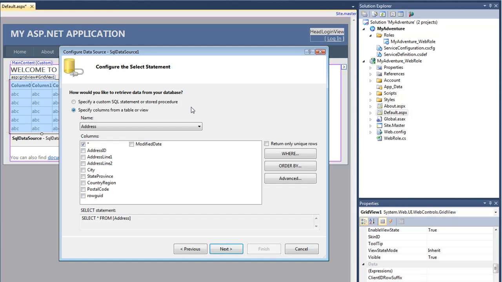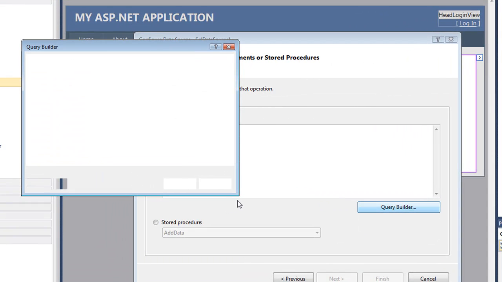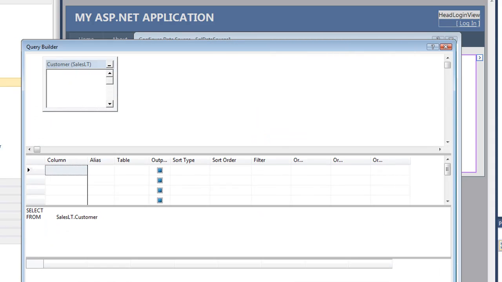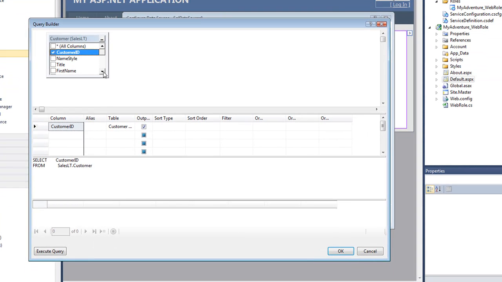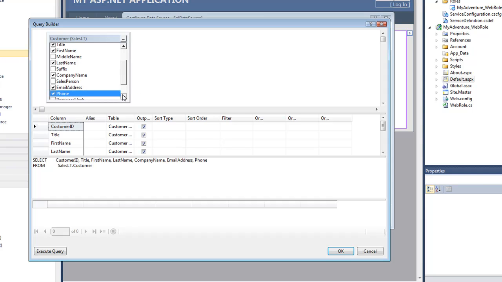Okay, now I have to create a query, and what I'm going to do here is specify a custom SQL select statement. This is just going to be a simple read-only query on this data, but I'm going to use this visual query builder, and I'm going to choose some columns. I'm going to choose the customer table, and I'm going to pull in the customer ID, the title, first name, last name, company name, email address, and phone number.